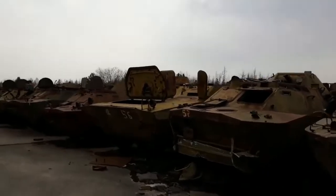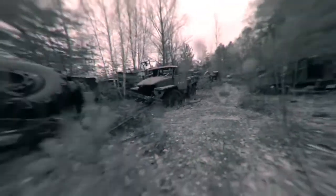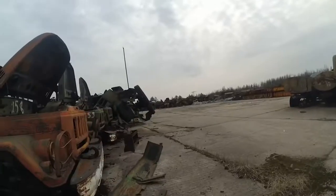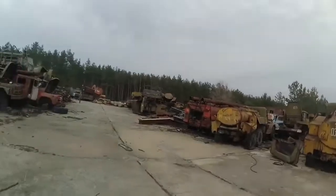But the equipment beneath the ground isn't as dreadful as the vehicles on the surface. Such machines used to attract a lot of attention from people who were after an easy profit. So let's get back to the main question: where did all the equipment from the sites go? At present, all the graveyards of radioactive equipment are reported to be empty by the satellites. All the cars, helicopters, excavators, and APCs are simply gone. All the equipment was heavily contaminated by radioactive elements.